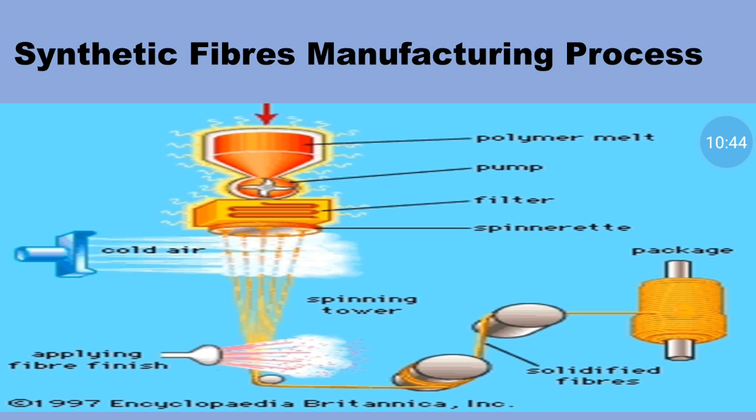Chips of the polymers are fed to a hopper which is heated. There is a grid or sieve at the base which permits only molten liquid to pass through. Then the solution is purified by the filters. The molten polymer is extruded at high pressure and constant rate through a spinneret into a relatively cooler air stream that solidifies the filaments. Finally, the filament yarn either is immediately wound onto bobbins or is further treated for certain desired characteristics or end use.